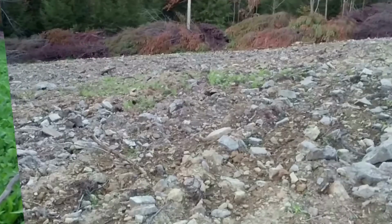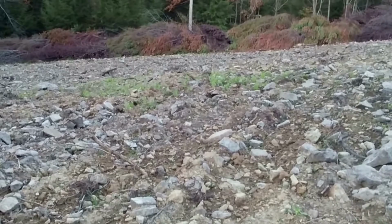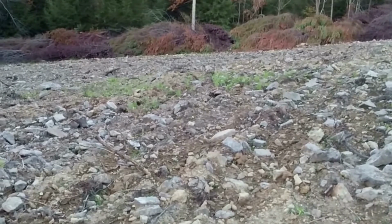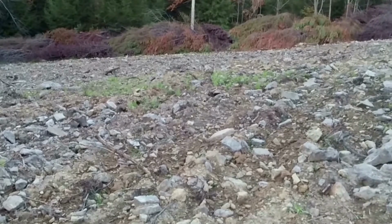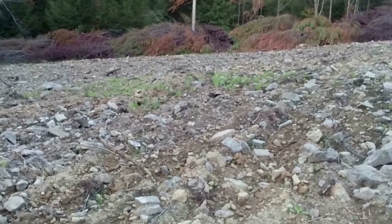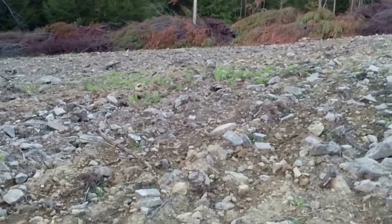Okay, so that's how she turned out. It's pretty good. I wanted to show you this area. We didn't de-rock this or put any soil amendments down, but I did put the same seed down. And as you can see, without the lime and fertilizer and organic material and the care that we put into the other plot, this is not growing anything.